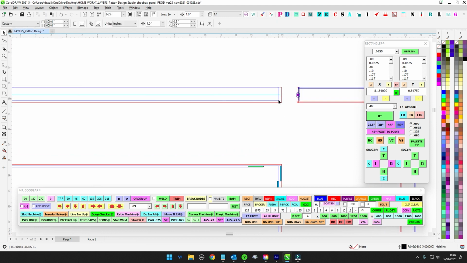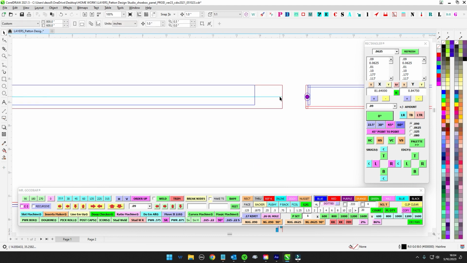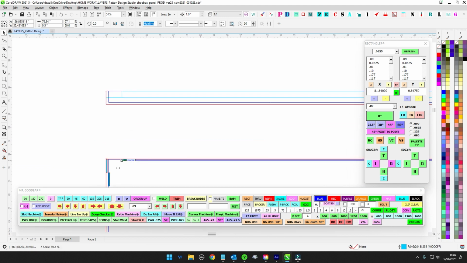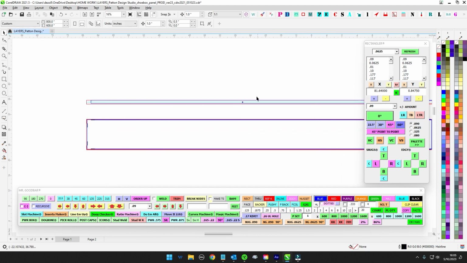What you can do here is grab this guy and drag it to where it matches here. Then you can also grab your inline and send them to the back. There it is. We'll make that size, and we'll match this one to this, and this one to this. There you go. So now we have a hole in the center.